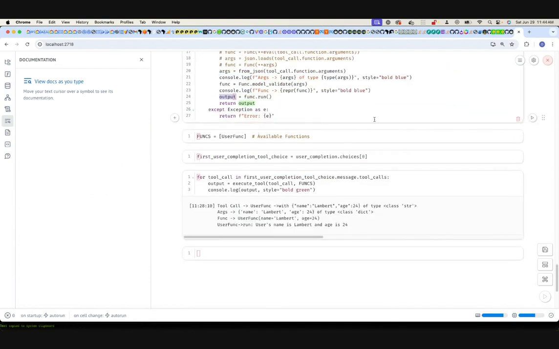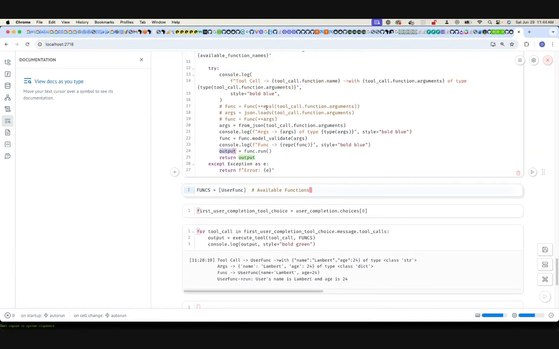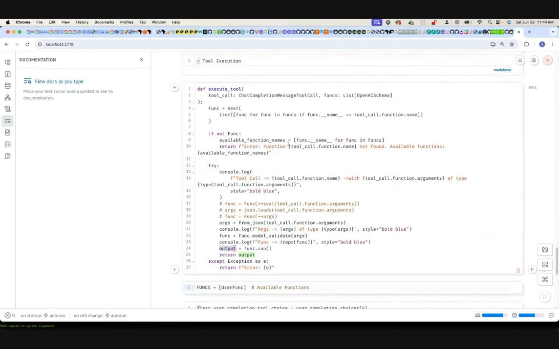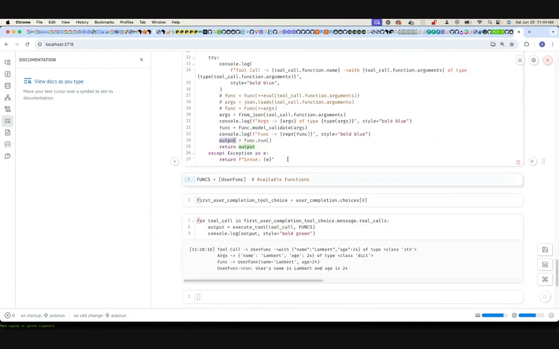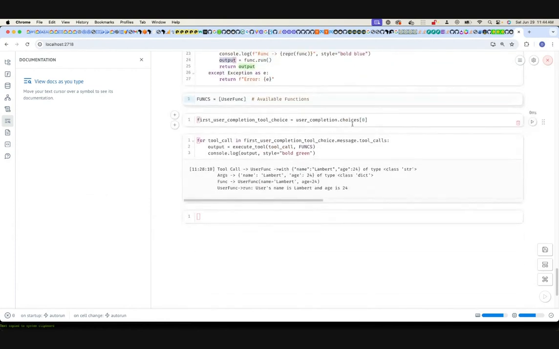Okay. I know it's a bit complicated, but that's not the full thing I actually want to show you. So trust me that basically this helper function here, given the suggestion from the LLM, is able to actually invoke that function so that we can get the output from that. Okay.